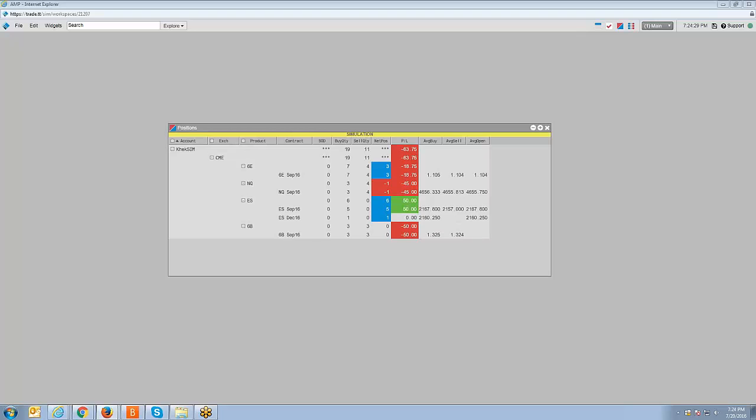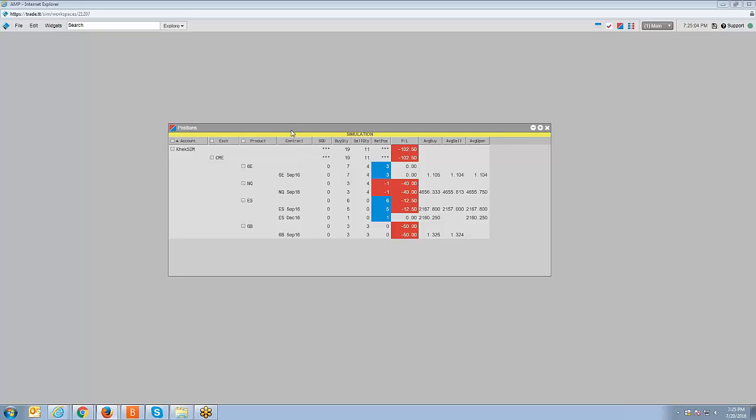Opening MD Trader from a position. You can easily open the MD Trader widget from the Positions widget just by right-clicking on any contract, product, or account and opening the widget. If you open an MD Trader widget for an item with multiple children, an MD Trader widget opens for each contract. You can configure the widget to customize how you want to group and order the positions. To configure the widget, simply right-click anywhere in the widget and select Settings from the context menu.